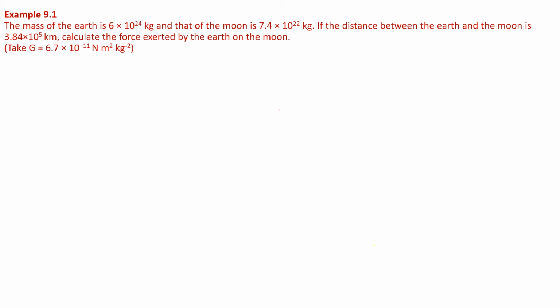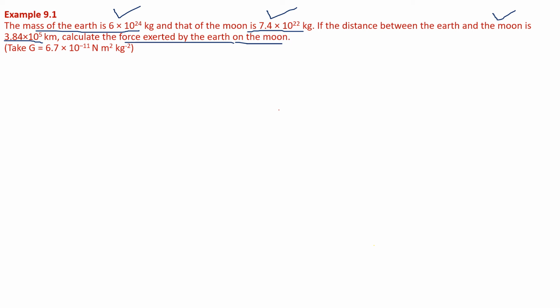So the mass of the Earth is given, and the Moon's mass is also given. And the distance between the Earth and the Moon is also given. Then what we need to calculate is the force exerted by the Earth on the Moon. Remember, the force exerted by Earth on the Moon is equal to the force exerted by Moon on the Earth. But Moon moves, Earth doesn't move.